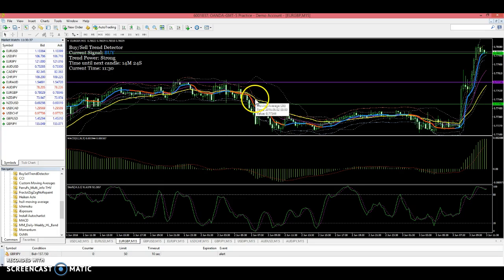Alright, and this is the thick yellow line here. Like I said before, this is just a moving average. Set this at 26. Okay, and that's pretty much all you need. I have these other indicators in here. They don't mean anything. So try that first, and let me know what you think.